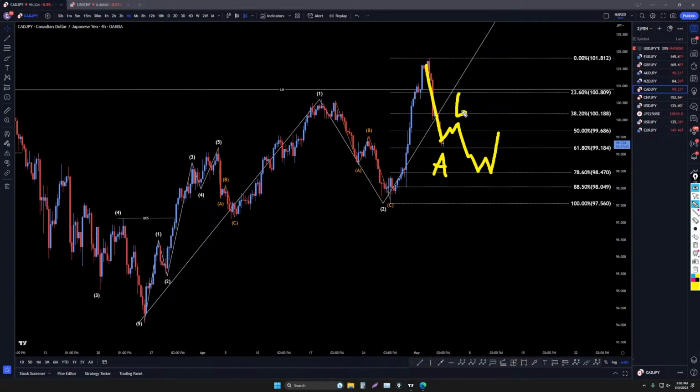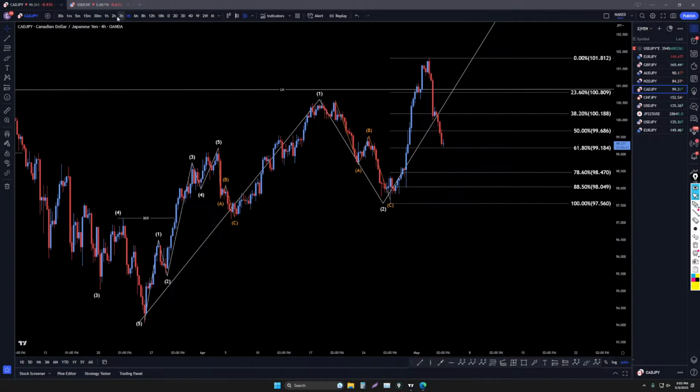But I would like to see some sort of a 3-way pattern, some sort of a Fibonacci bounce, and a break of structure to help confirm that this really is the end of a correction and the continuation of the uptrend. So yeah, we're going to look at oil, and we'll look at natural gas too, because that was requested by a Patreon member. I always do look at pairs that are requested by Patreon members. Yeah, we'll definitely check out oil, no problem.